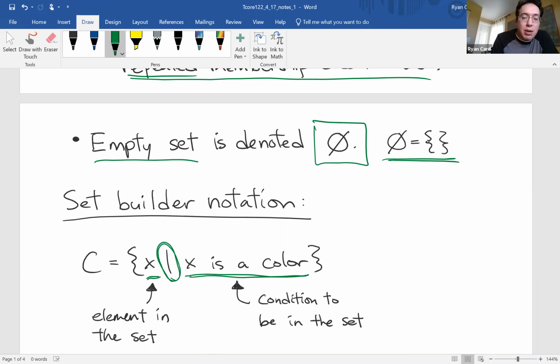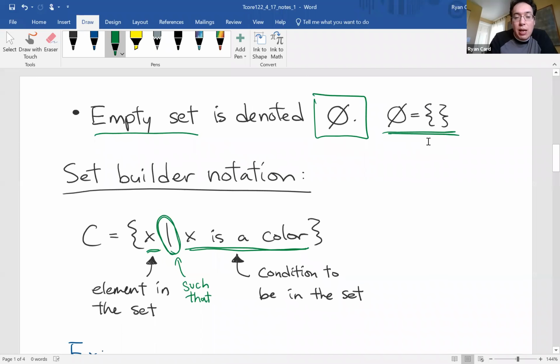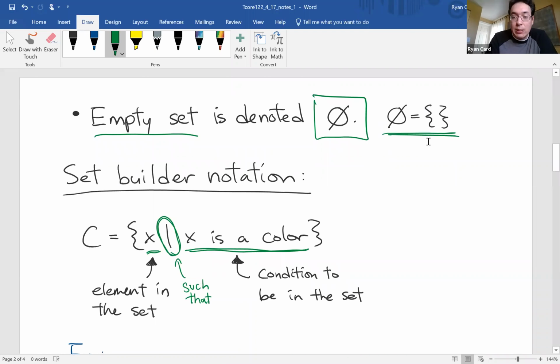So if I write down the set of x such that, you read this divider as the words such that, x such that x is a color, right? If x could be considered a color, it belongs to the set. Notice how there are infinitely many different colors, so you can't list all the colors. You have to do something like this to describe it.